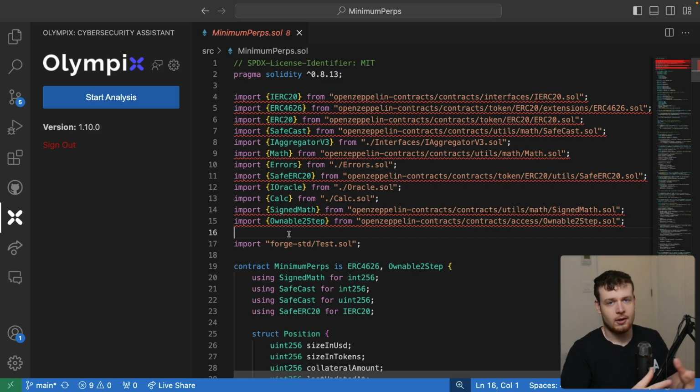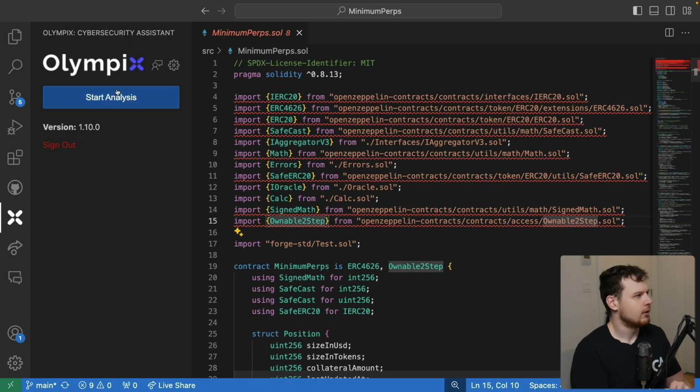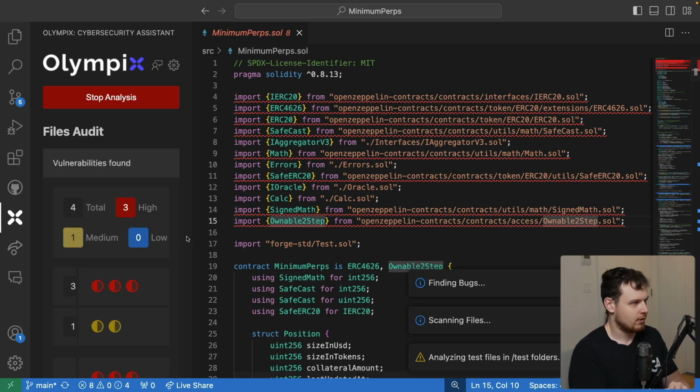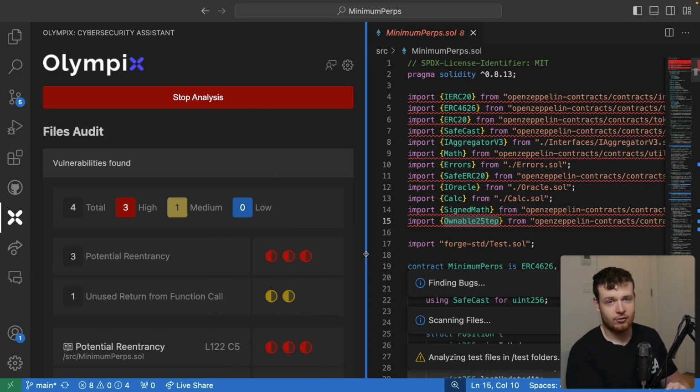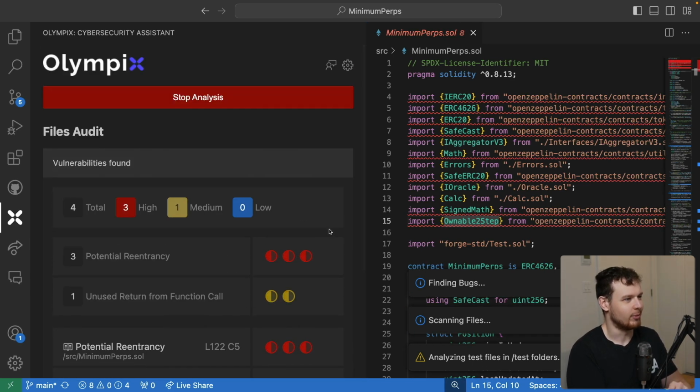So hopefully this Olympix tool turns out to be something impressive, but we'll see. I don't know. I'm not hoping for too much. I'm really more interested in the mutation testing, but we'll go ahead and try it out here. Let's just run start analysis. So it looks like we can do that, and it's pretty quick, and it didn't crash, which is probably the number one upside.